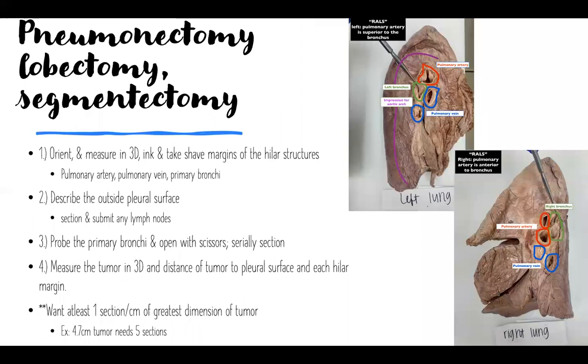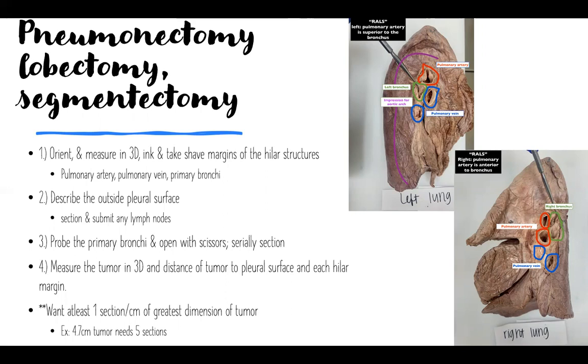And then for a pneumonectomy, a lobectomy, and segmentectomy, it really depends if you're going to get the hilar structures or not, but I'll just say this as if it were a pneumonectomy. If you're getting a whole lung, you're going to need to orient yourself. So typically the requisition paper is going to say if it's a right or a left lung, but it's always good to double check. You can do this either by looking at the lobes. So if you have 3 lobes, it's probably a right lung. If you have 2 lobes, it's probably a left. But a more accurate and a good way is this little mnemonic called RALS, R-A-L-S, and I have 2 pictures up here of that.